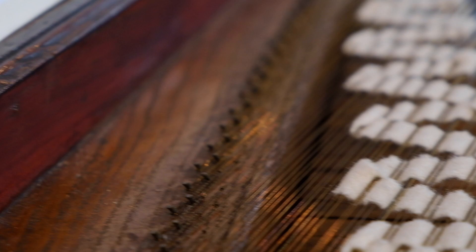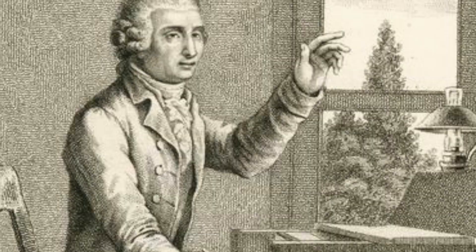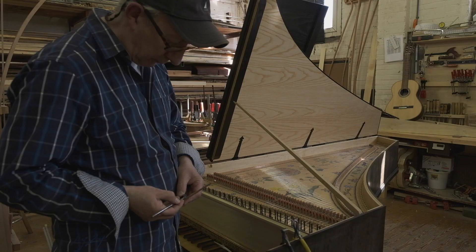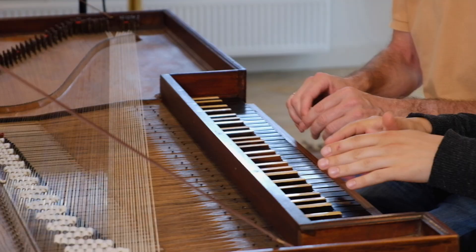What's special about these instruments? I think it's not just the instruments themselves, but the connection with the music that's written for them. The symbiosis of the two — the music really comes alive on these instruments. You can't really play a Mozart sonata or a Haydn sonata on the modern piano respecting everything the composer had in mind. It has a lot to do with how the instruments are made, the amount of sound they produce, and how detailed you can be with articulation.